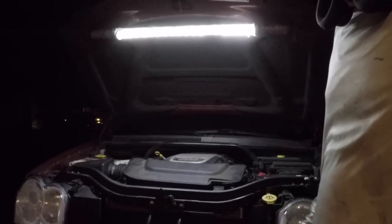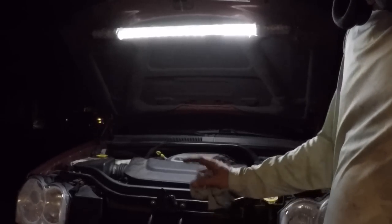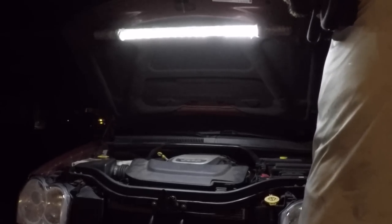The power steering pump needs to cycle and bleed out all the bubbles that have been in the line — that's why it's so noisy. Every time I turn the wheel it'll bleed the fluid through more and more, so just keep the level high and it'll stop that noise. It's the next day — I stopped working on it last night around 11, 11:30 with everything pretty much put back together. I just ran out of fluids; I didn't realize it took more than a quart for the power steering fluid, so after work I picked up another quart. I'm going to top off these fluids, test run it, run the engine, see if the temperature goes up and maintains, and we'll go from there.